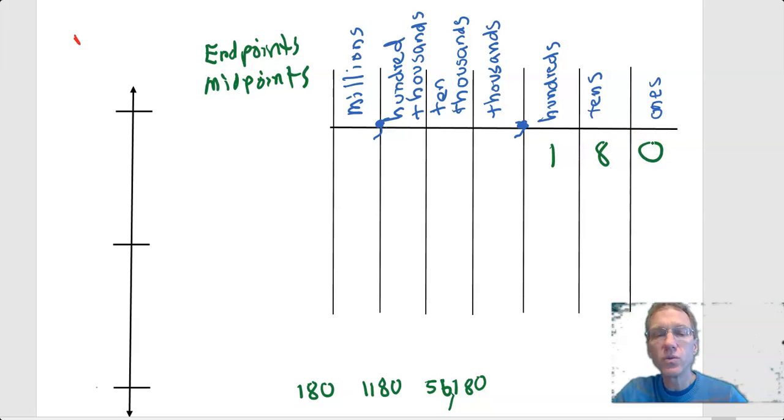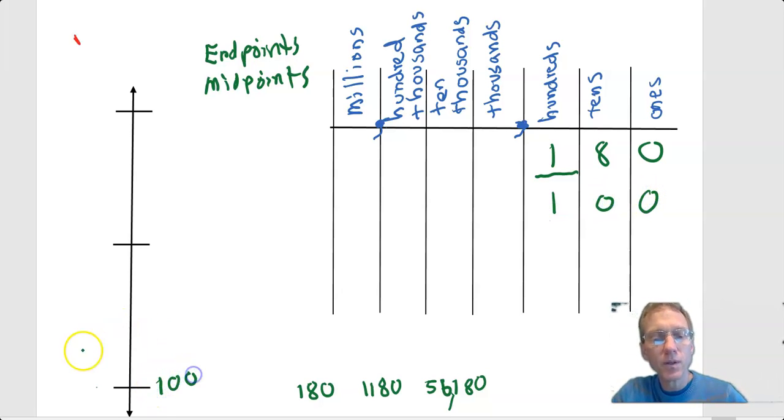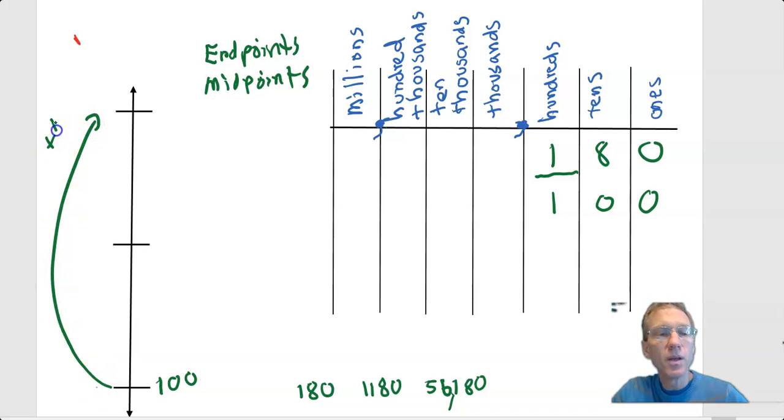Again, the place value chart's really good because I'm going to say I'm only interested in the digits up to the hundreds place. Everything else will be zeros. So my first endpoint is 100. I'm rounding to the nearest hundred, so instead of jumping up 10 to the next endpoint like we did last time, this is counting by 100. So here's my other 100.